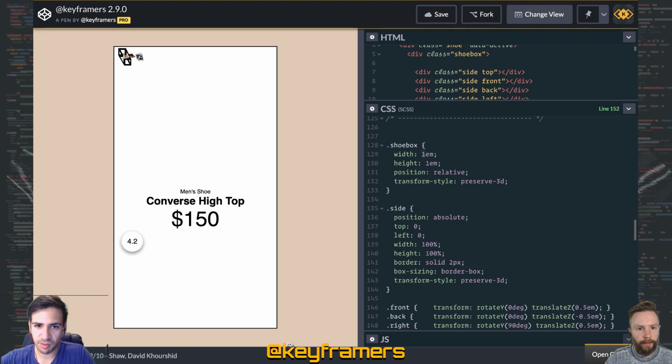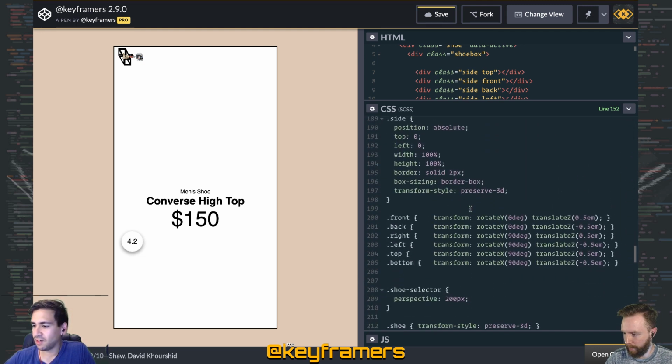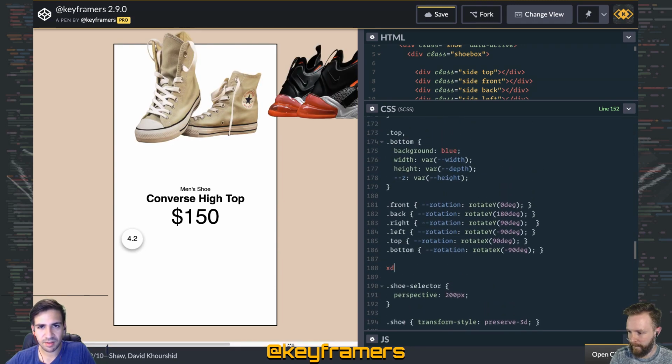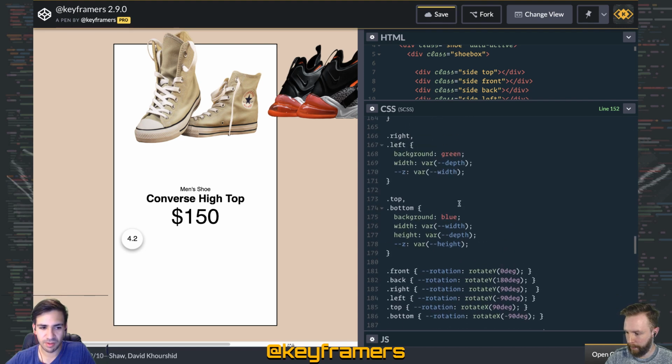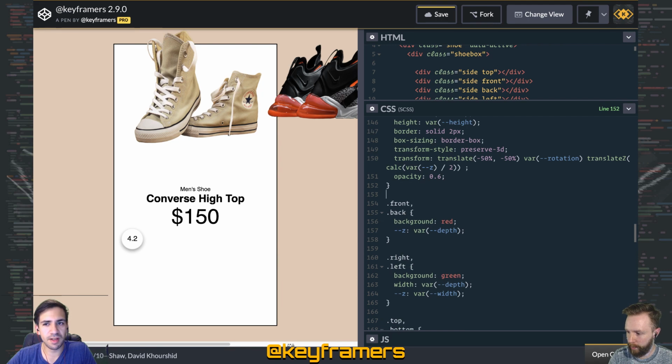One fun exercise to do in order to really increase your CSS skills is to learn how to make a cube. And so I really, really encourage you to try to figure it out on your own first. Just think about using this unfolding technique. How would you make a 3D cube, one that you could rotate and spin and even transform, translate, animate? It's a really fun exercise. And there's not one specific way to do it. There's multiple ways to do it.